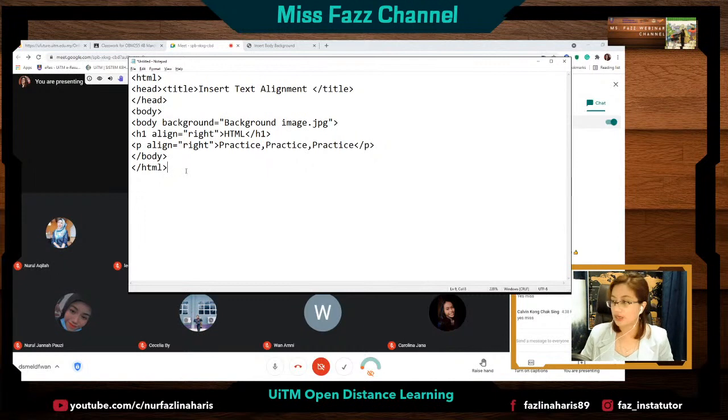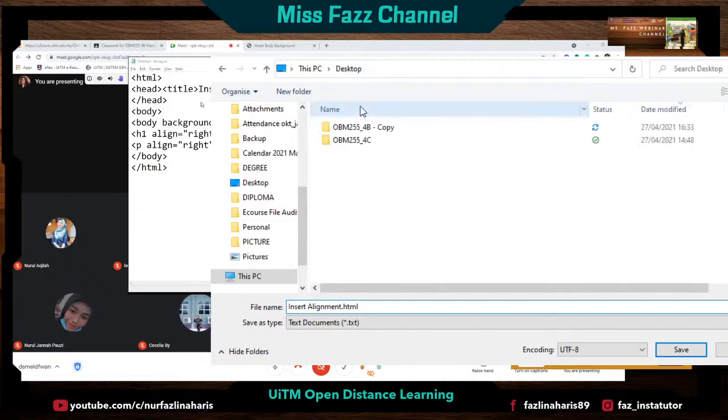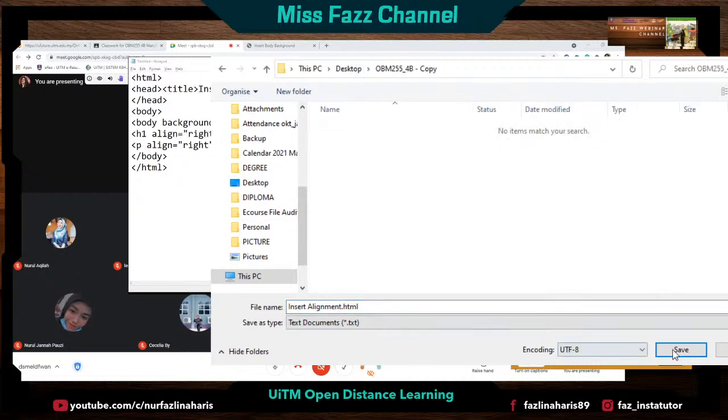When you have completed this, you click File and click Save. Wait, then you have finished. Rename your new web page insert alignment, sorry, alignment, .html. Save it within the same folder as the rest of the files, make sure encoding is UTF-8, and then click the Save button.